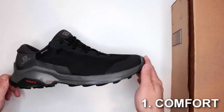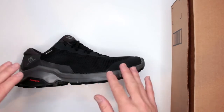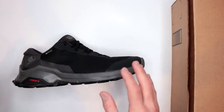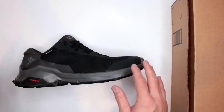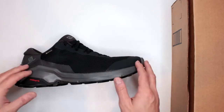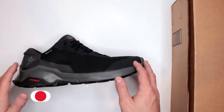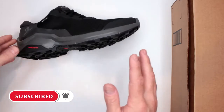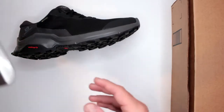To test the comfort level of all shoes and boots on this channel, I do a three-mile run without stopping, then a five-mile walk without stopping right after the run, with a total wear time of seven to eight hours. These are very comfortable in my opinion. There are a few factors that contribute to comfort — first, let's talk about weight.